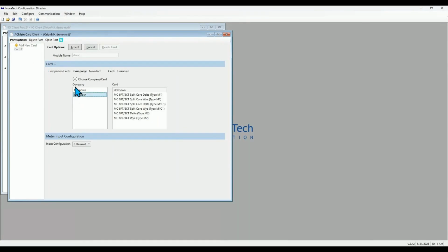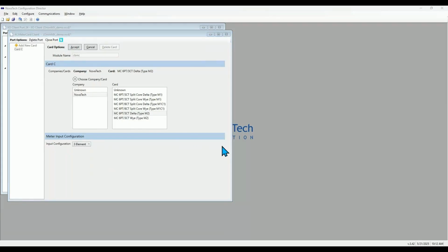Here we go. So of course we can choose our defaults under here like we do with the other protocols, but you'll see the choices here are pre-populated where we're seeing the options for the old M1 card and then the combination of the M1 and C1 metering cards. But now you see two new options here where you're specifying either delta or Y for this M2 card. So just for the sake of choosing something, I will go with delta. And you'll see down here, you can configure in terms of the metering input, the number of elements. You can choose that here. We will go ahead and accept.